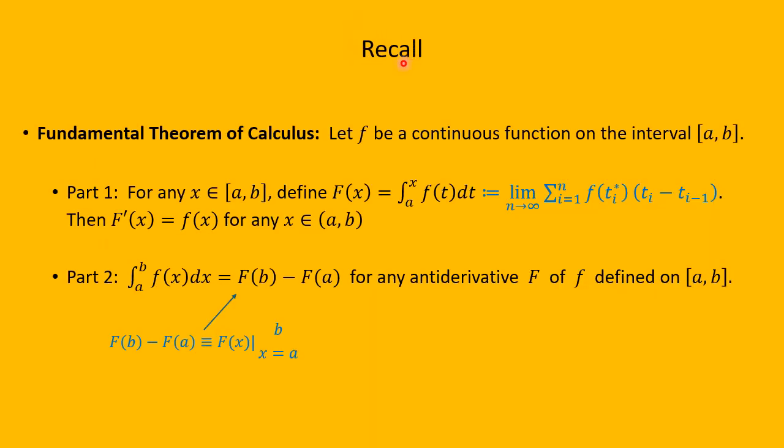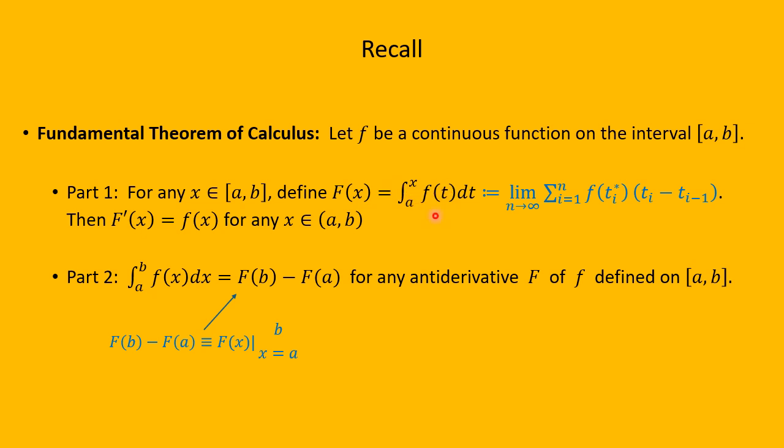So let's recall the fundamental theorem of calculus. Let's let f be a continuous function on the closed interval [a, b]. There are two parts to the fundamental theorem. Let's look at part 1, the statement of that. For any x in the closed interval [a, b], we'll define capital F of x to be the integral from a to x of f of t dt. So we're just integrating that little f function, that continuous function, from a to x. Notice that we have what looks like a variable upper limit on this integral, but we're doing it for any fixed number x that happens to be somewhere within that interval from a to b.